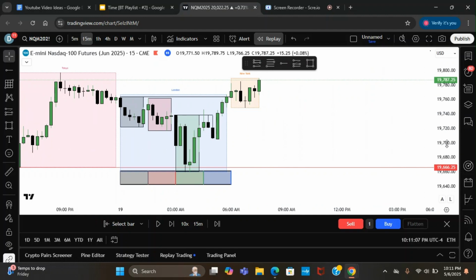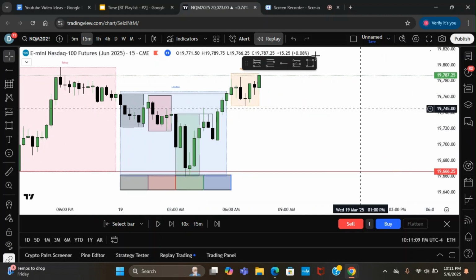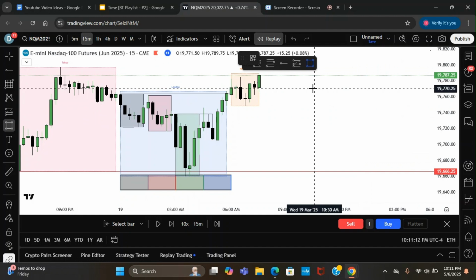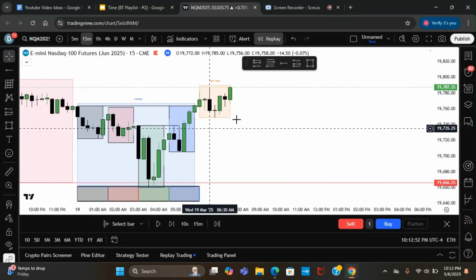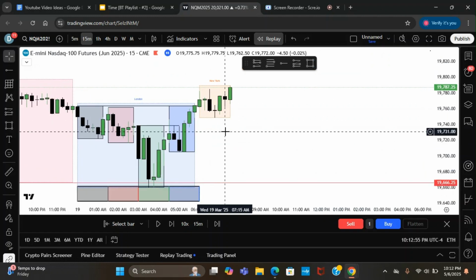Right? There is no such thing as a Q5 or anything, but there are still Friday and Monday protocols, but those are only for the weekly perspective. So daily and below, we're just looking for our traditional accumulation, manipulation, distribution, or reverse, and then reversal or continuation. That's all we're looking for. I'll do this one more time on the next session just to solidify it, and that'll be it.